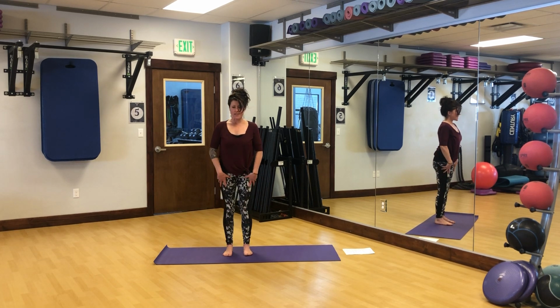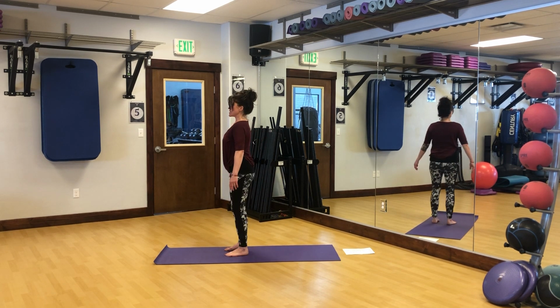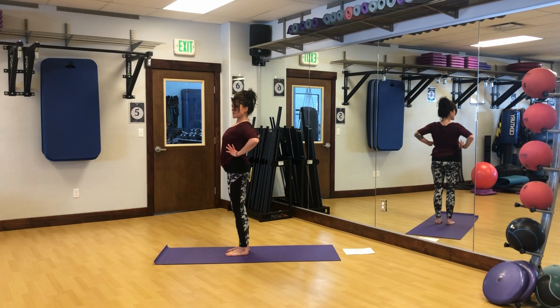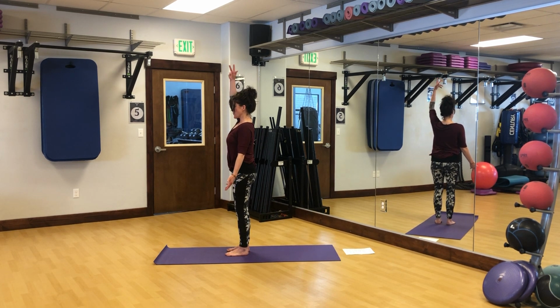You feel an inward rotation of your thighs. That's going to start to turn on your quads and your hamstrings and your core. Your hands are slightly forward, but you're trying to shrug your shoulders a little bit more close to each other behind your back. And then notice if you're arching your back, you want to straighten it out by knitting your ribs back down. You want to try to shorten space between your hip bone and your ribs. And from here, you're just gently reaching up through the crown of your head.